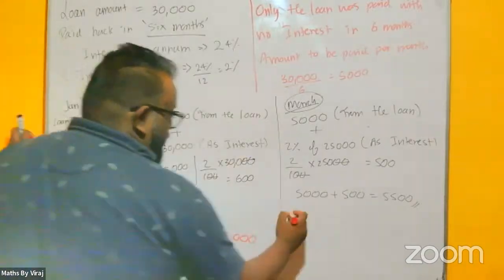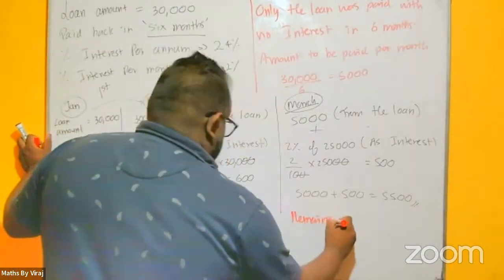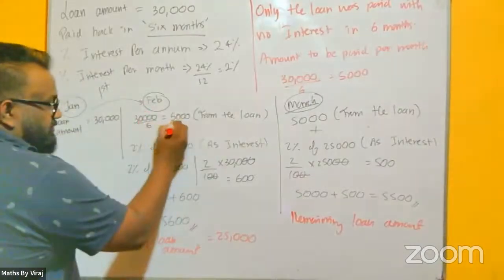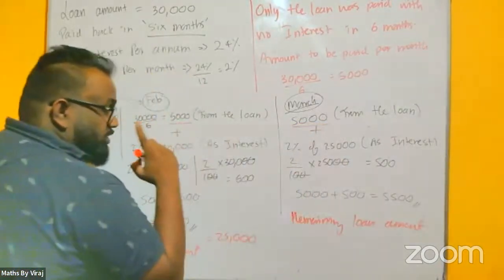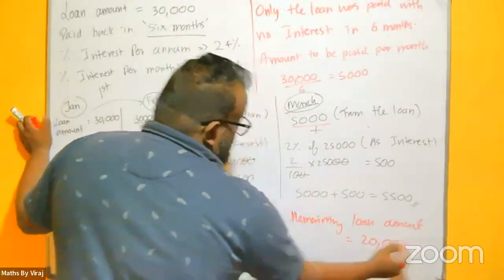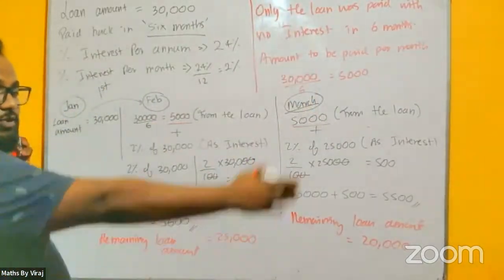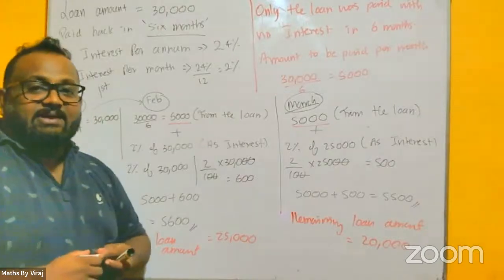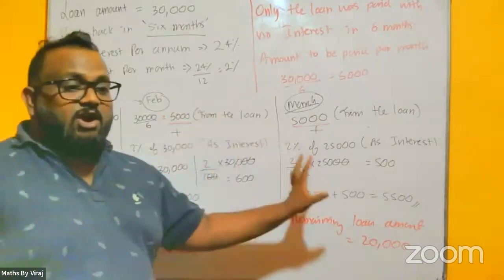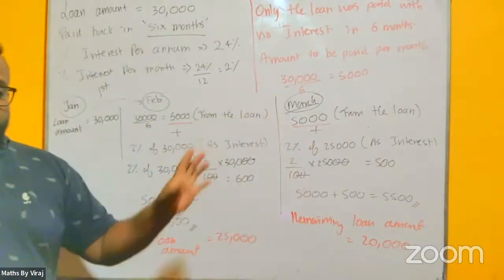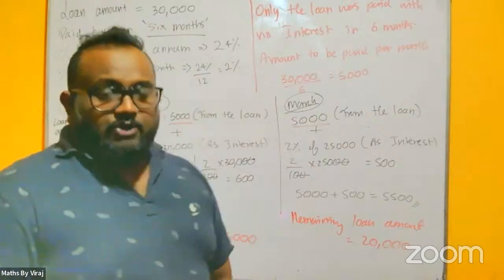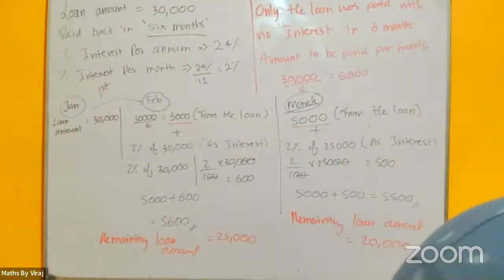Now, what is the remaining loan now? Remaining loan amount will be, see, 5,000 given, another 5,000 given. So what is the remaining loan amount now? Remaining loan amount is 20,000. So within the period of the next 4 months, I'll have to pay off my 20,000 loan amount in installments as such. This is a very easy calculation. This is not what you should do in your examination, but for you to learn the theory behind it, it's important, it's compulsory for you to know this calculation as well. Take this down, children.